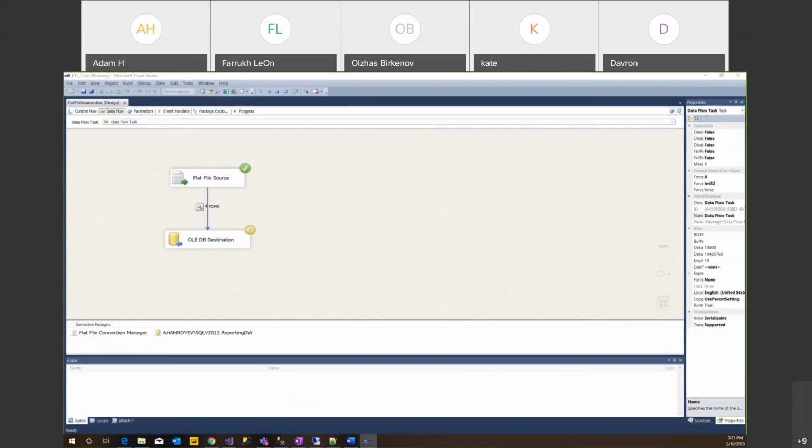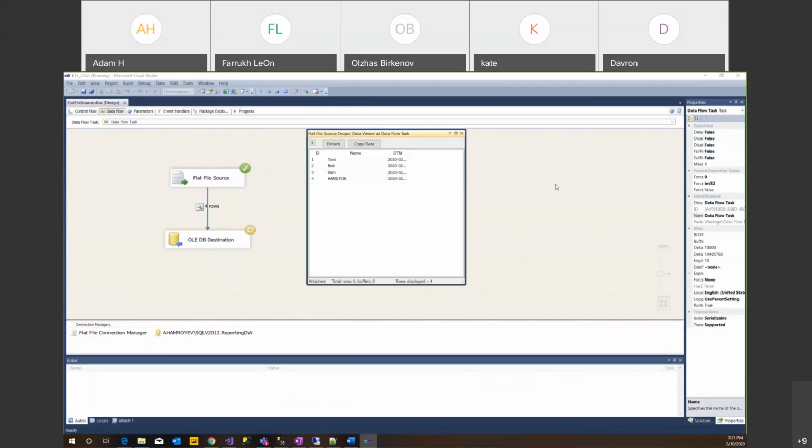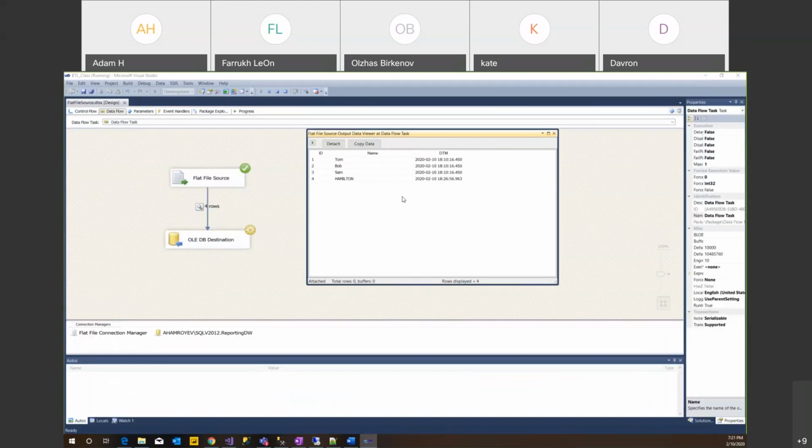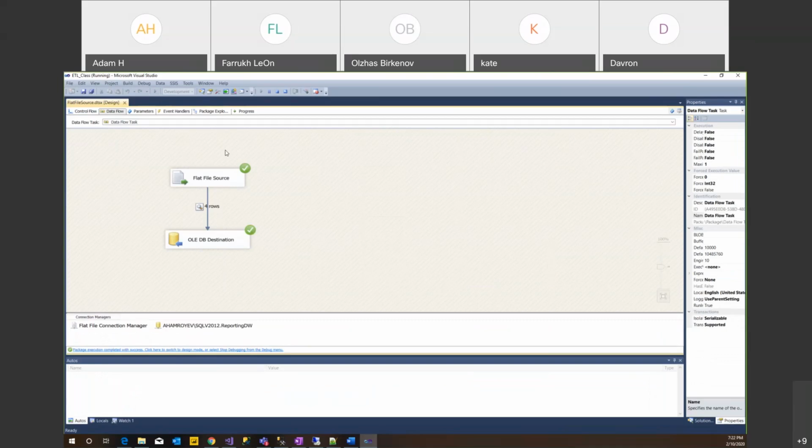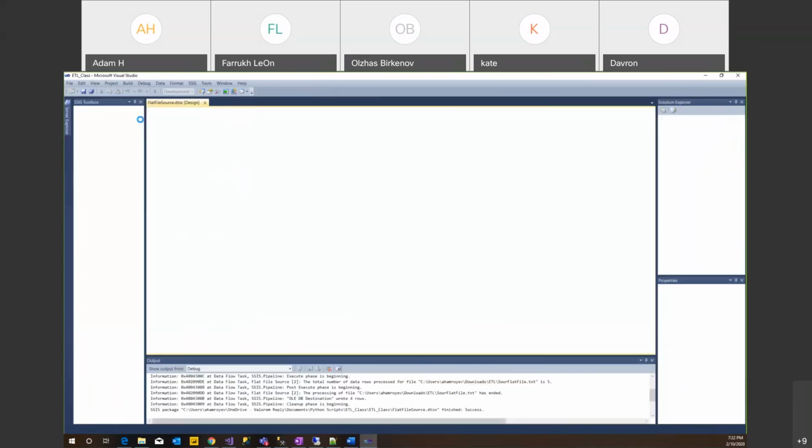There you go. This is our data. Everything is correct. And when we detach, it goes through perfectly fine. It works perfectly fine as well.